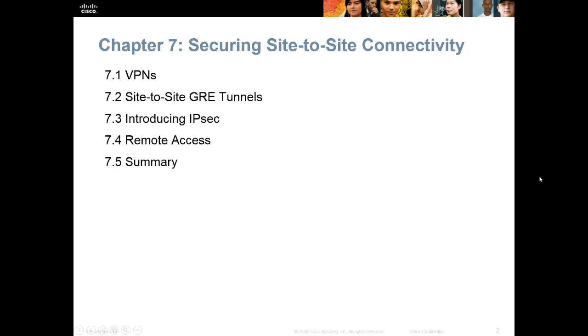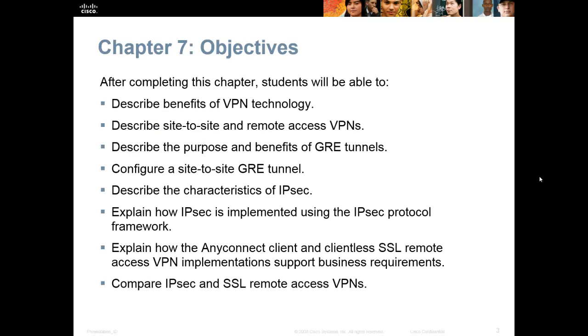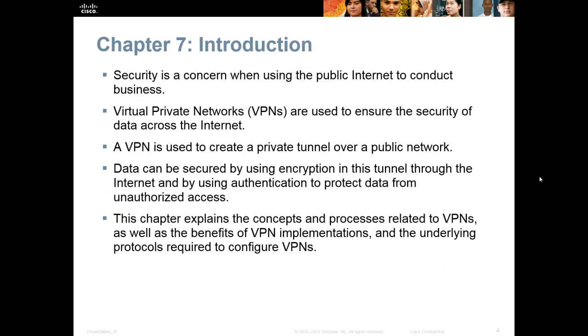Alright, we're going to talk about VPNs, what they are, that kind of thing. And then we're going to talk about GRE tunnels. Then we're going to talk about IPsec, which is sometimes used with GRE tunnels to encrypt the data because GRE itself is non-secure. Then we're going to talk about different remote access techniques. Alright, then the objectives. Again, just hit pause if you want to read those.